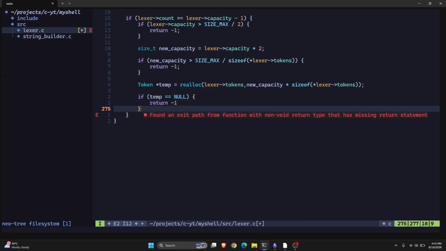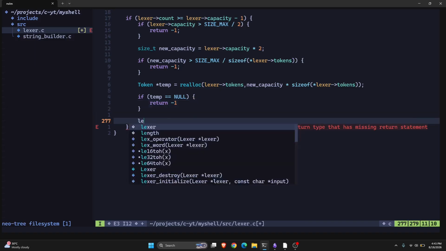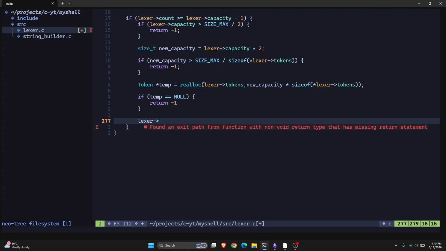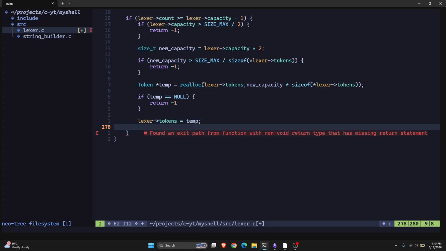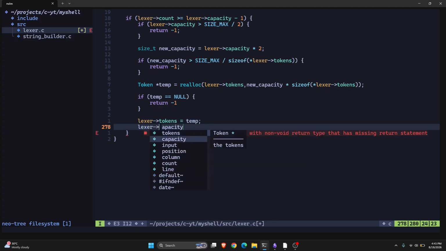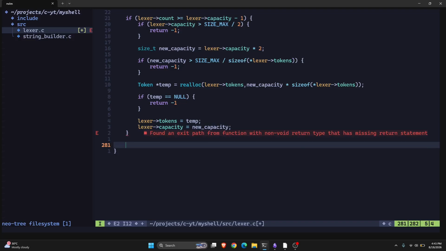After that, if we got the address, then we have to store the temporary pointer inside tokens. So it will be the new, updated memory. And in capacity also, we store the new capacity because we have increased it.